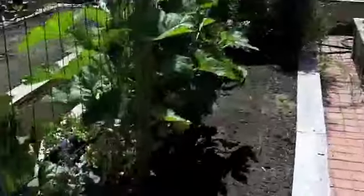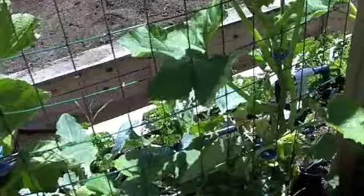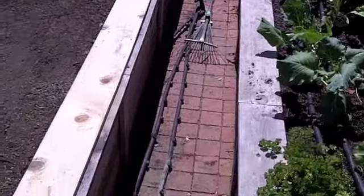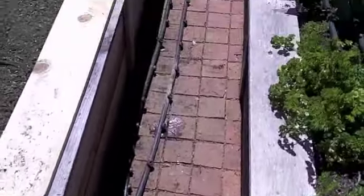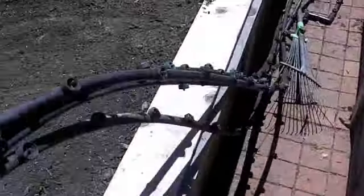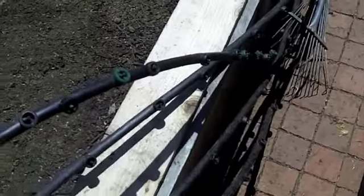and then we have this bed over here that we're going to be planting. It's this fresh space and it's a little bit low, so I'm going ahead and preparing this bed for something new with already enriched soil. Now I got to take the irrigation system, which was thrown to the side here, and pick it back up. It's nice and pliable because it's gotten warm in the sun. And I'm going to put that back and lay it down in the bed, which I need 2 hands for. And then I'll show you guys what that looks like, so we can get the drip system going to water these peppers.